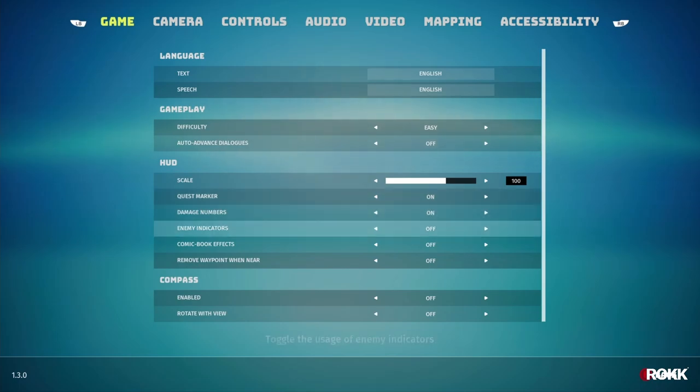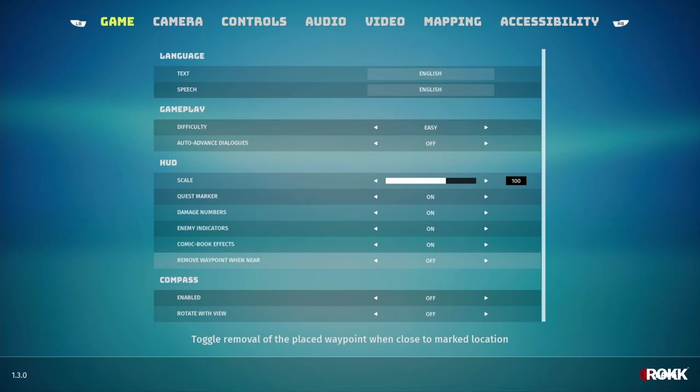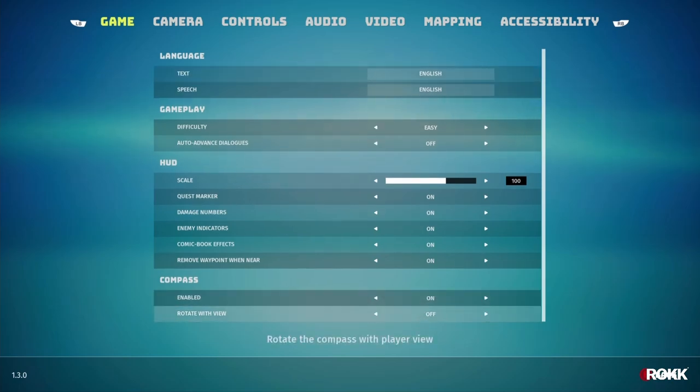Damage numbers, yup. Enemy indicators, yes. Comic book effect? No idea what that is, but I want it. Remove the waypoint when near. Yes, why not? Compass! And rotate with view. So many things that we didn't have on. Well, that's worth noting.